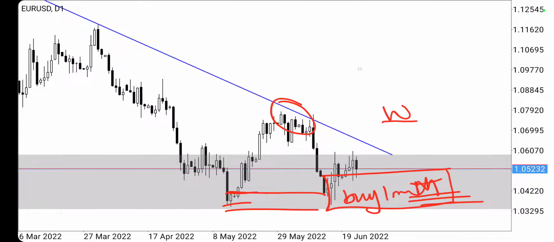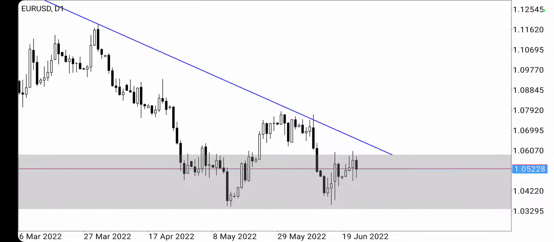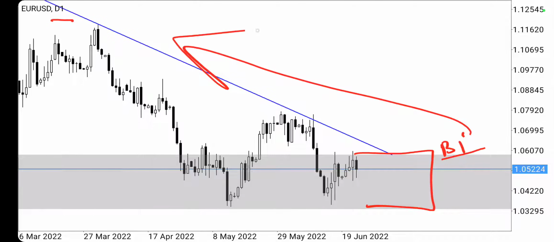But if you are someone that always waits for confirmation, you are more than welcome to look for your confirmation, your rejection candlesticks, your engulfing. You're more than welcome to do that. But here I just wanted you to see that it's important that you mark your structures correctly on your higher time frame, so that even when I'm looking at daily, I still know that, oh, this zone on daily, it looks too big. It means it belongs to a bigger time frame than the one that I'm looking at.